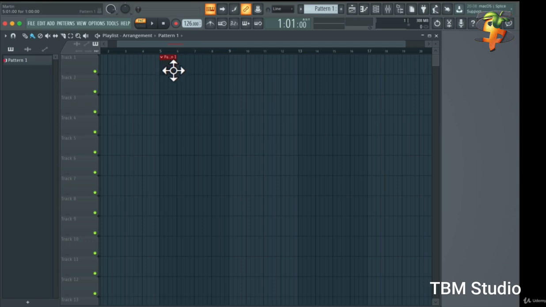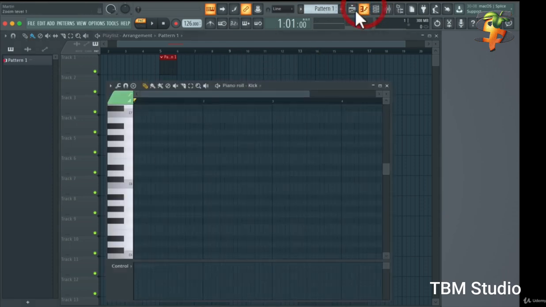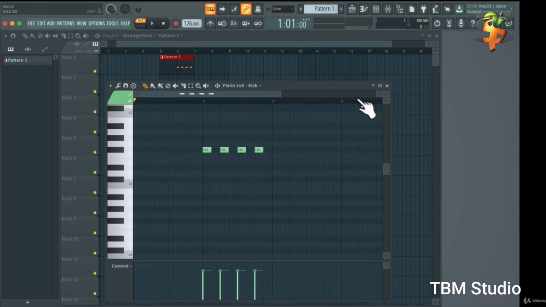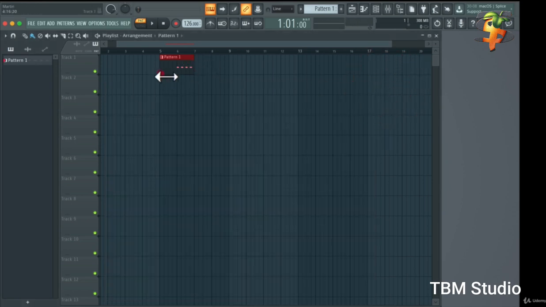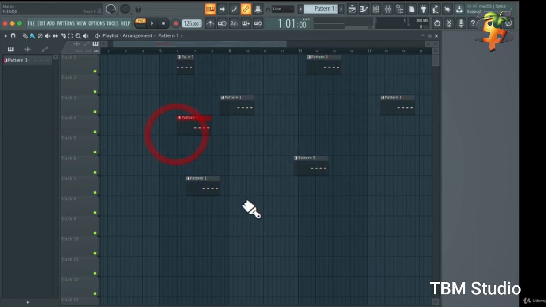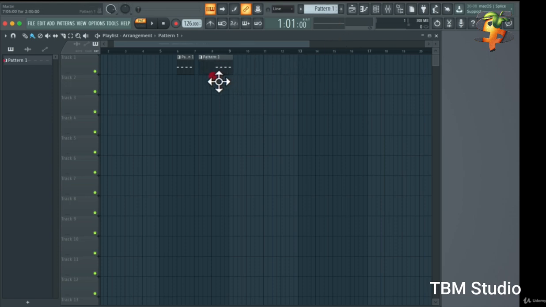So let's say that we have a pattern 1 here, and we have that selected here. I can go to the piano roll. Now I can write out something. Let's say I have it like that. So now we have the pattern 1 here. As soon as I click somewhere, I get the same pattern because we have the pattern 1 selected. But let's say that we want to create some other kind of, let's say, kick rhythm here, because I have it created like the pattern 1 here.